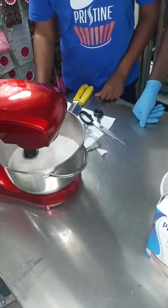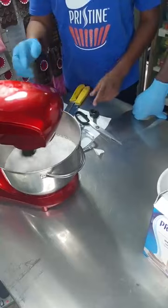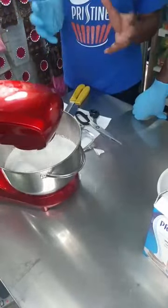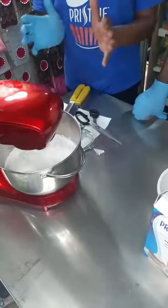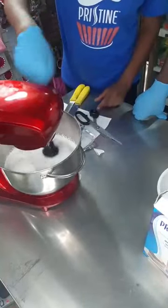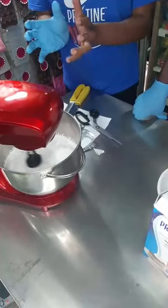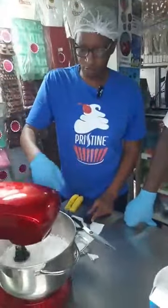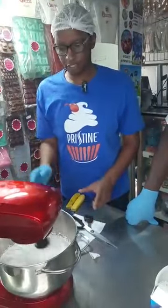The time depends on the mixer that you are using. It depends on the type of whisk you are using. If your whisk is spaced, it will take a longer time. If your whisk is closer, in terms of when you are whipping, you are able to go into more rounds when you are hitting. So it depends on the mixer you are using.